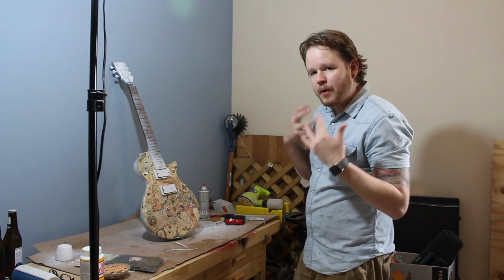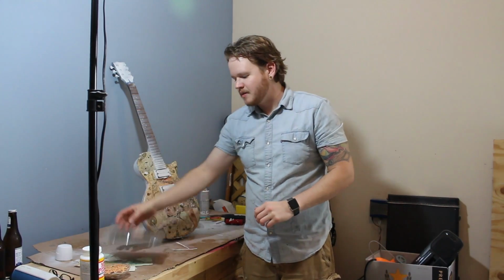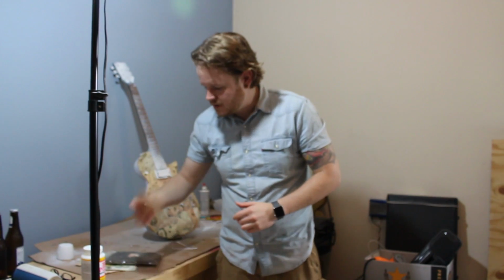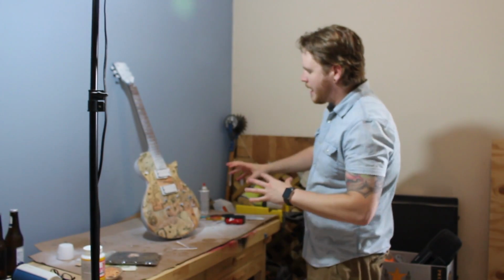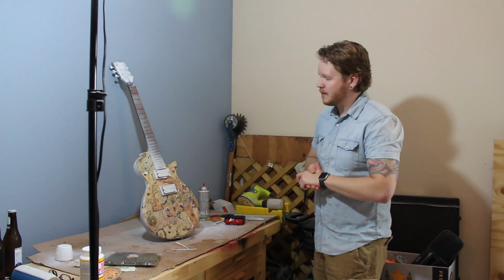Once I get that to a point where I'm happy with it, then I think I'm going to bust out the net. That'll be step 2. Step 3, figure out a way to adhere these little starfish guys to the body. And I think that's roughly going to do it.